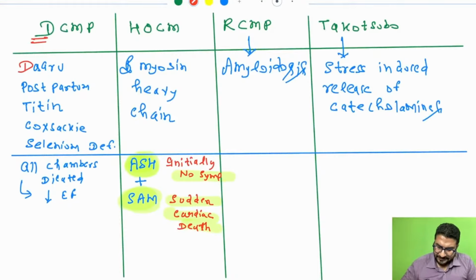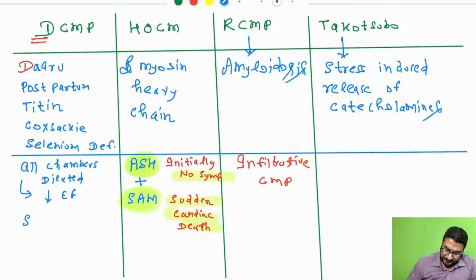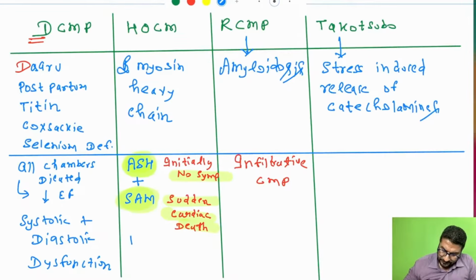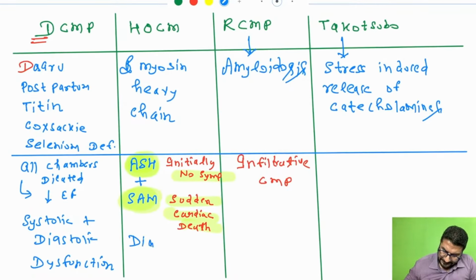In restrictive cardiomyopathy, you will notice there is infiltration. So we also call this infiltrative cardiomyopathy. Right? Now अब आपसे पूछते हैं कि कहाँ प्रॉब्लम आएगी. तो देखो, DCMP में तो सिस्टोल डायस्टोल दोनों खराब हो जाएगा. You can notice here you will see systolic as well as diastolic dysfunction. In HOCM, you will notice problem in the diastole. So you will see diastolic dysfunction.